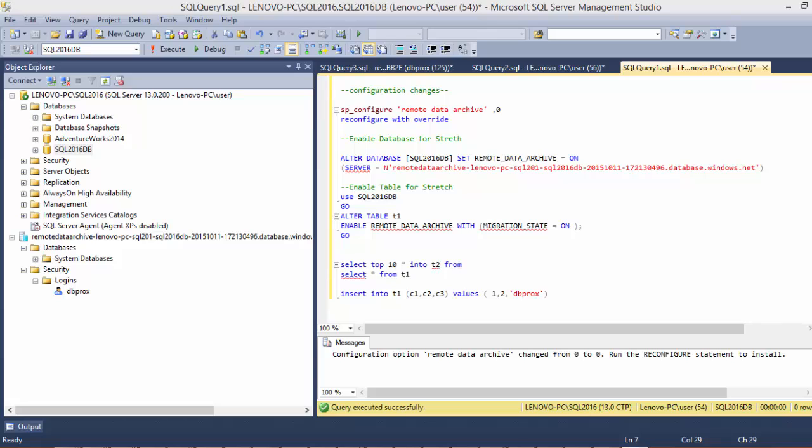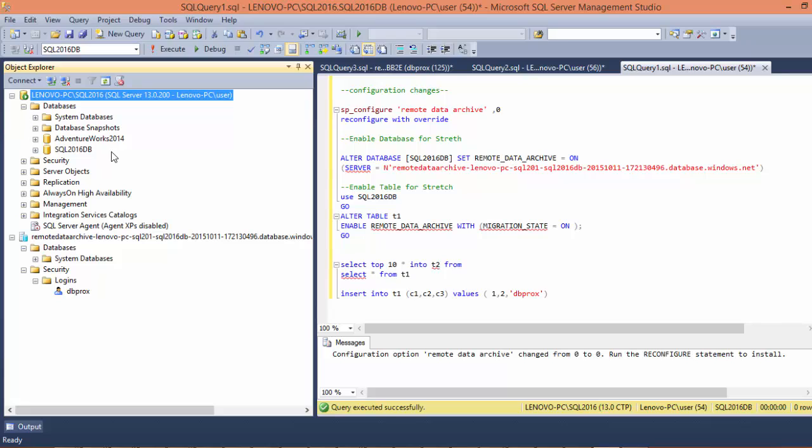Now, one of the interesting things which I like about this feature is that I don't have to do a lot of coding. I don't have to do a lot of configurations, and I really don't have to bug my head to understand what this feature is. So I will just quickly jump into this, and I will show you how you can use this feature, how to enable it, how to configure the database for stretch database, and how to stretch your objects within the database to send them to the SQL Server Azure cloud.